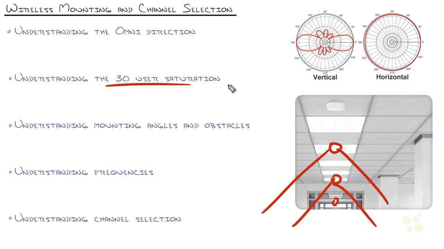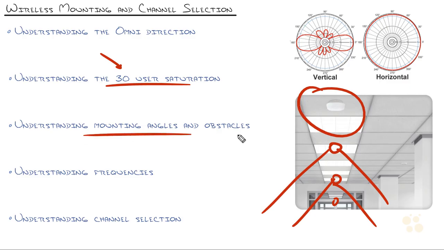And sometimes you really plot it out on a floor plan first, and you forget about the fact that maybe you're doing it for a school, and there's the teacher's lounge, or there's a general cafeteria where hundreds of students will all jump on at the same time. So you got to think beyond a range. Each one of these should be spec'd out to where about 30 users maximum join before you need another wireless access point in that area.